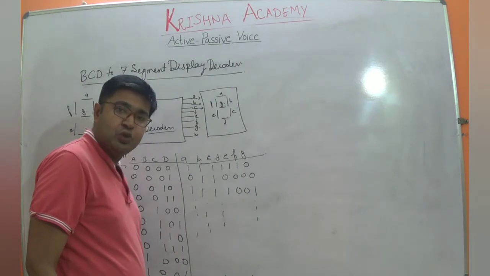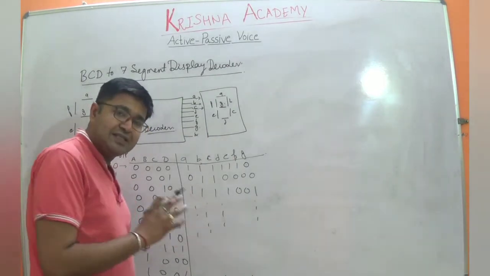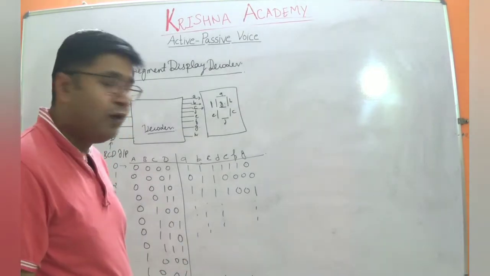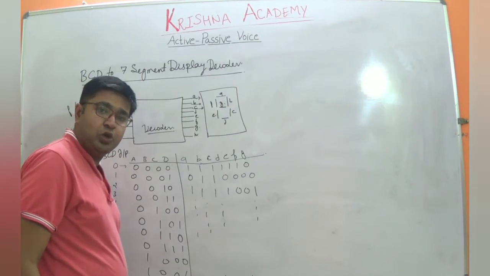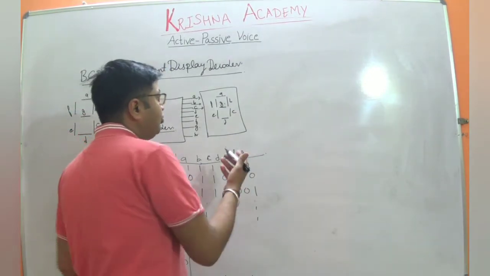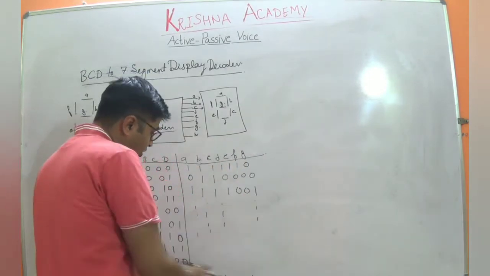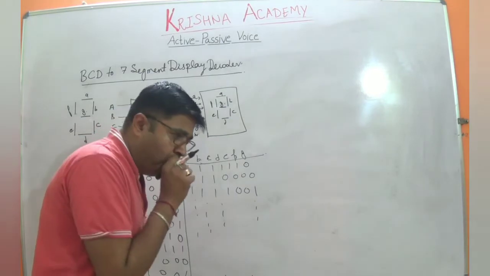A to F can be shown again by this number 2. So this is a very simple representation of a BCD to 7 segment display decoder. Now, if you want to actually understand the meaning of all of this, you need to understand a Boolean function.